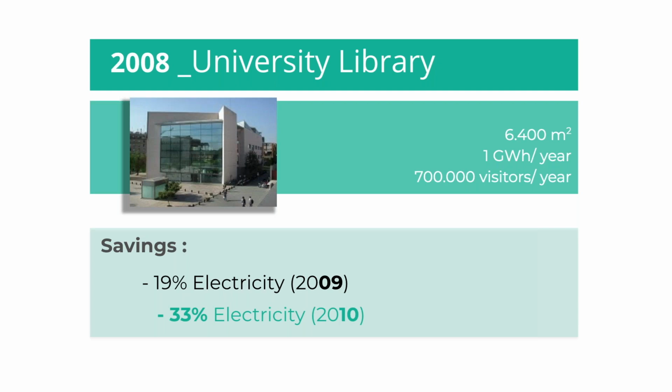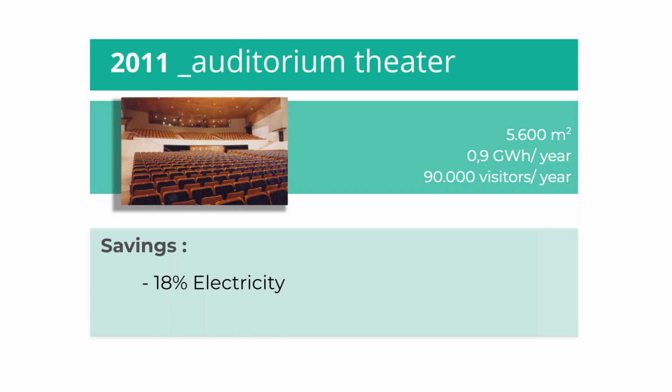Because when the teaching finishes, the learning doesn't necessarily finish, right? Exactly. Sometimes they unlearn, but sometimes they learn again. And in this case, for example, I remember that the director at the beginning had a huge resistance. He didn't have any interest in energy, but today, 2 years after, he wrote an academic paper about how to save energy in libraries, and he was not a technical expert in energy, but he had some great results to show, right? I guess so. And he learned a lot, and he knows that. Great. Okay, and that was interesting.